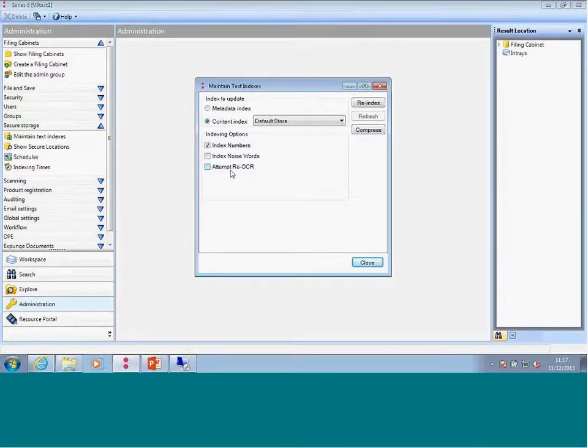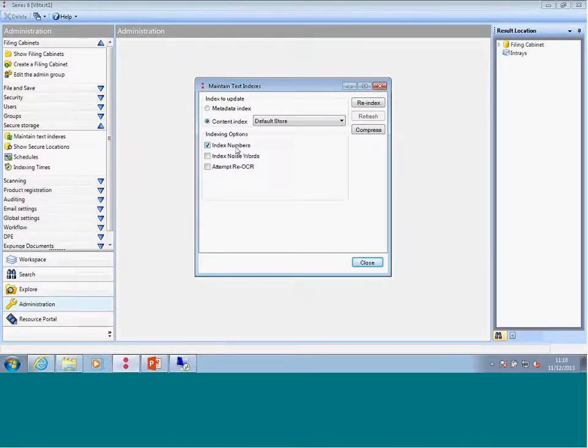I would never recommend a re-OCR attempt, purely because in older versions of Invu, we didn't support PDF OCRing, whereas in more recent versions, since 6.2b, I believe, we started supporting PDF OCRing. So if you're a really old customer and you've been using Invu for quite a while, chances are you could have hundreds of thousands of PDFs in your system, and by attempting a re-OCR on those, it would create a massive backlog of documents that haven't been OCR'd. So I would leave that unticked.